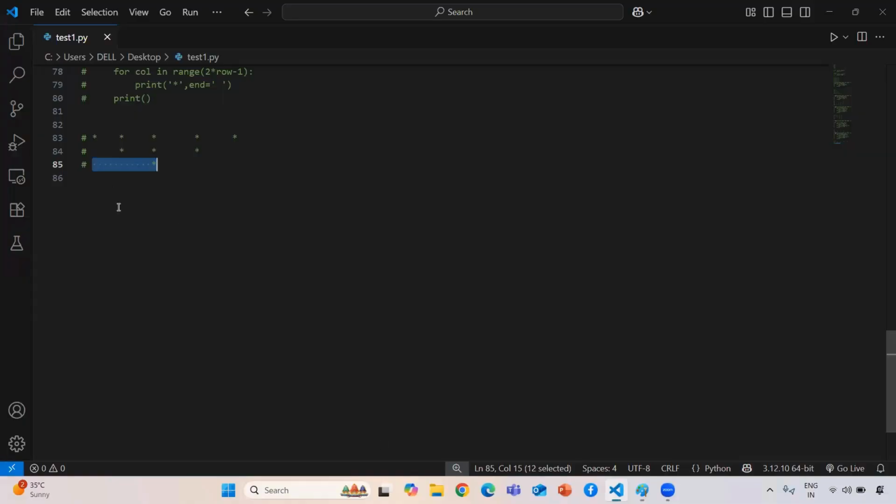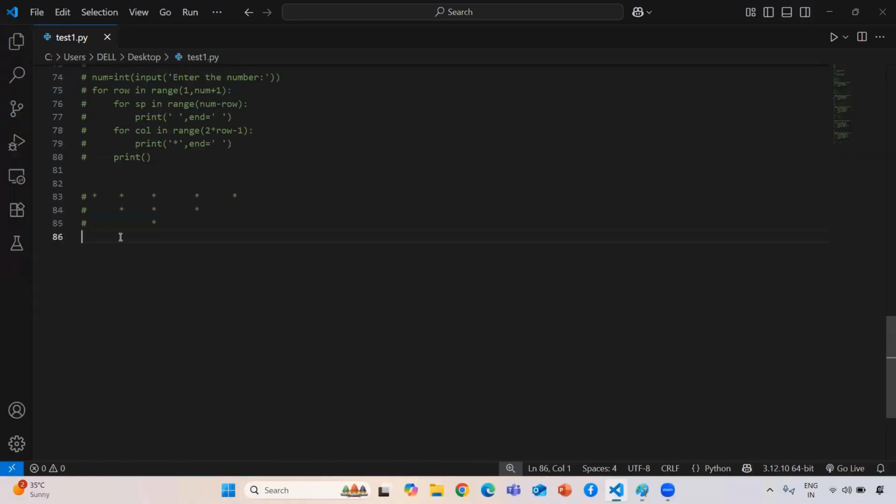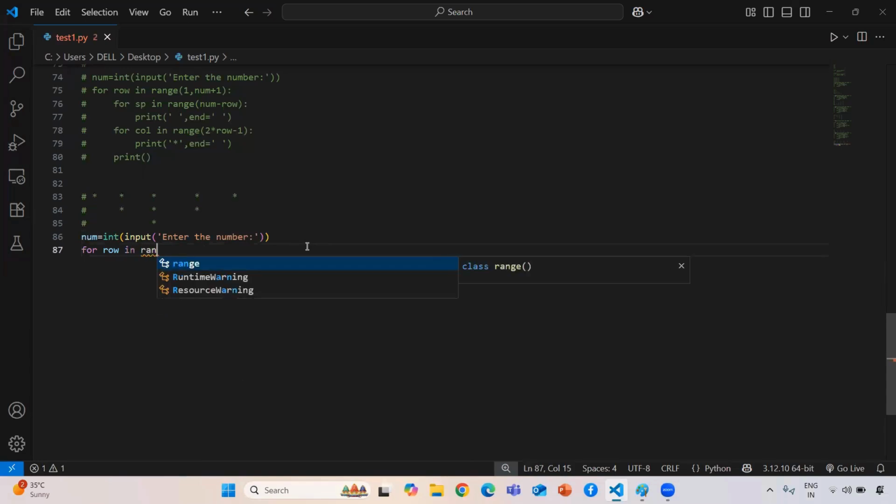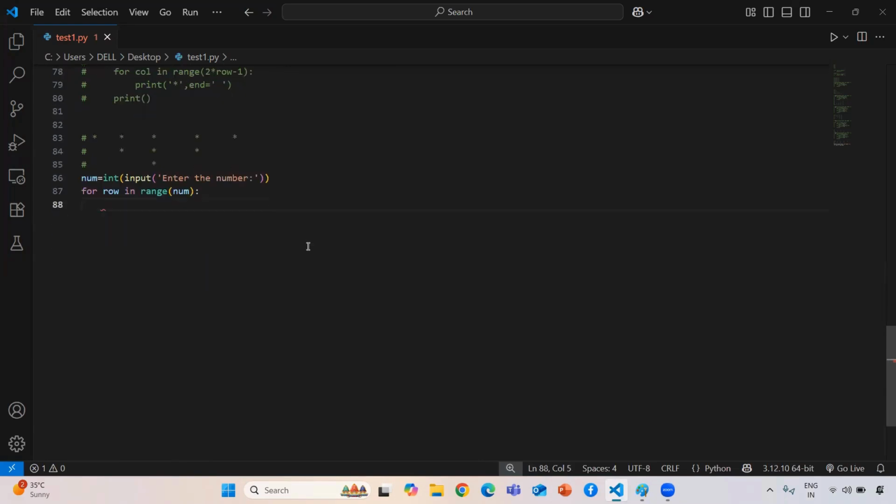Now we are going to implement this. Guys, every time we need to take the user input, so I'm directly taking the number. First I need to generate for the rows, so for row in range, I can directly pass the number because I need the 0 also. After that, I need to take the space.